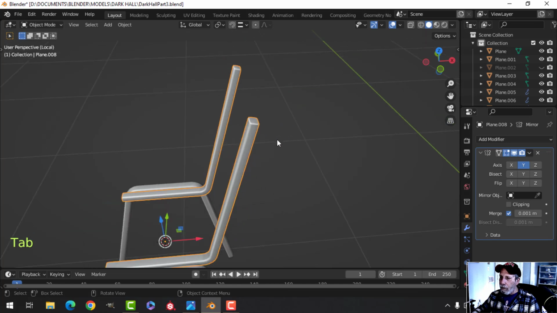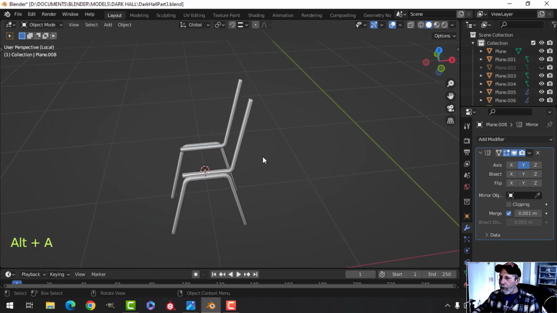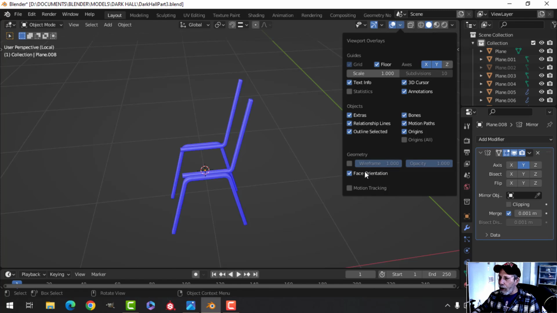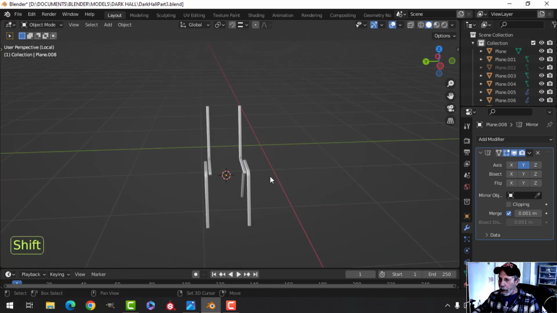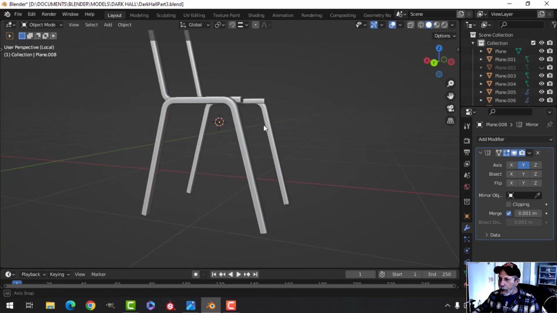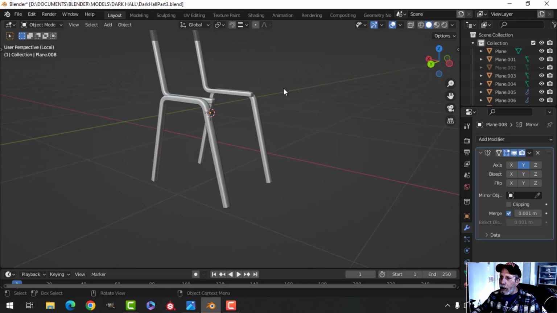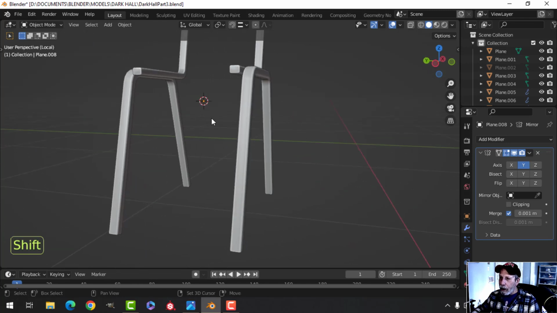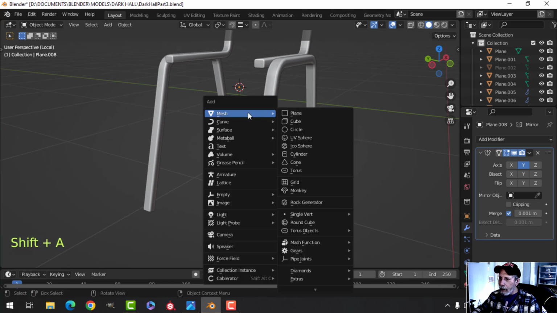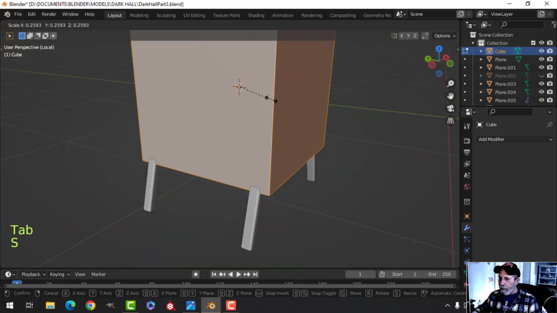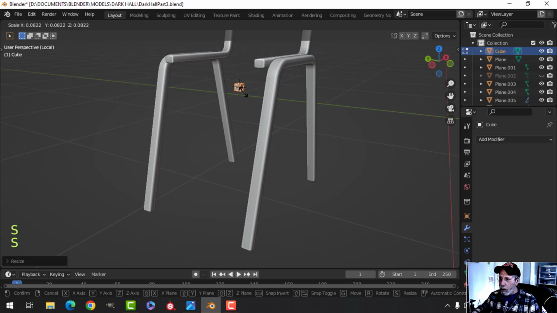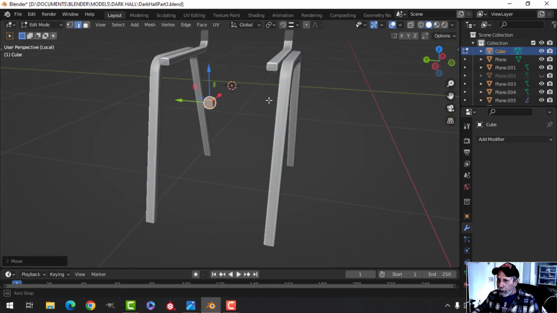Okay, we'll do shade smooth. Let's have a look to see. Okay, good, everybody is behaving. So we have the beginnings of our chair. Now we're going to do a cross piece on here. I think I'm just going to use my 3D cursor and bring in a cube. And we'll scale that down quite small. And I'm going to move it out here.